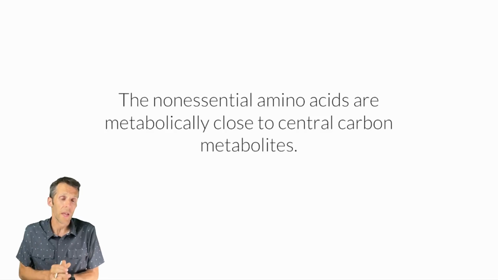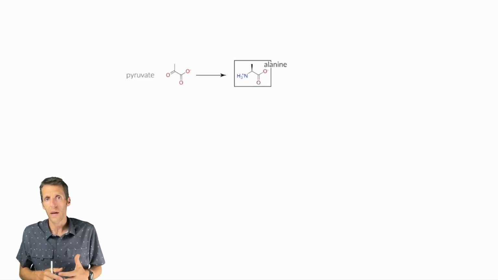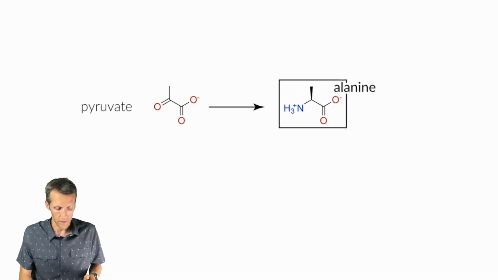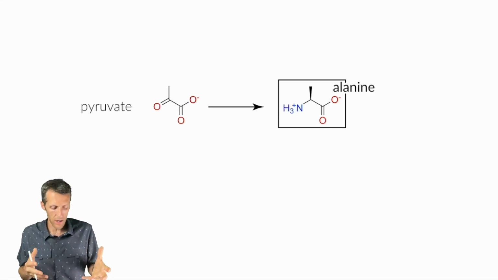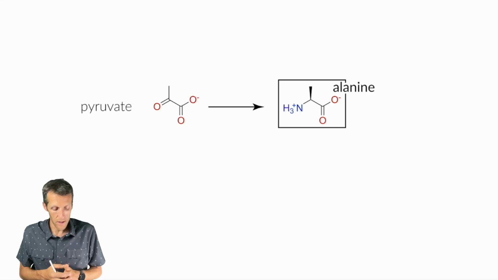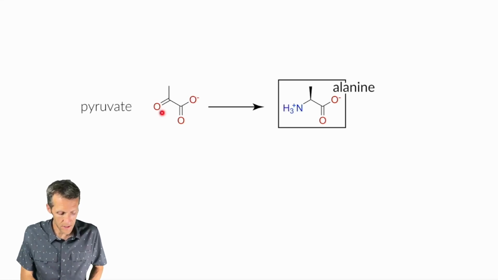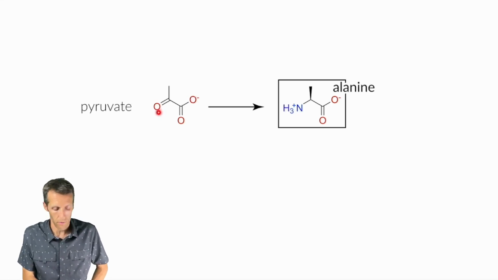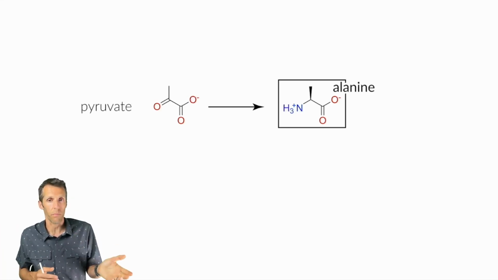So let's actually look at some of these. First of all, we have here, it's kind of small, let's zoom in. We're going to fill out this whole page. So let's look here. This is pyruvate. Pyruvate can be converted to alanine. And this can be done by a transamination reaction, right? I'm not showing the partner here, but if we had a glutamine, for example, come in, it can drop off its nitrogen here and swap it at this keto group, and it would come out as a glutamate, and we would now have an alanine. So it's a single step to go from pyruvate to alanine.